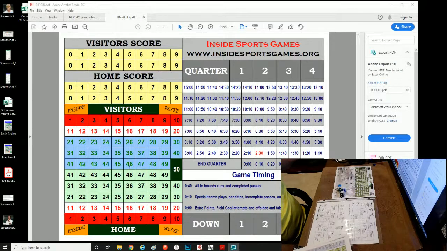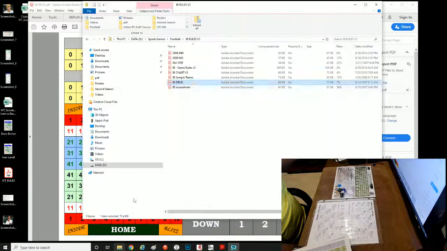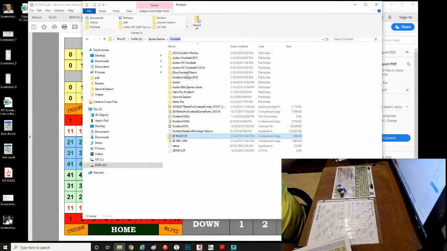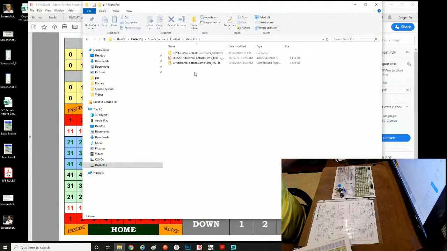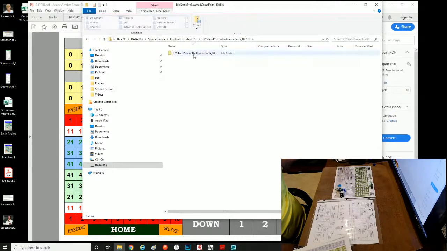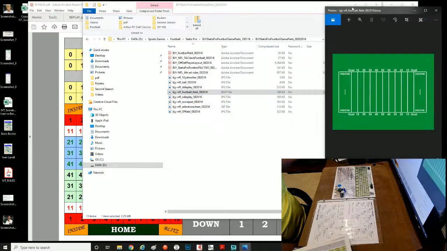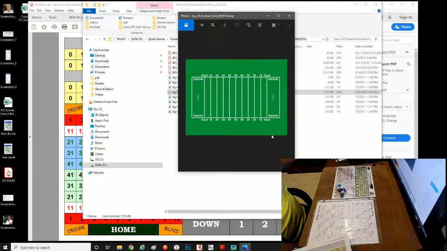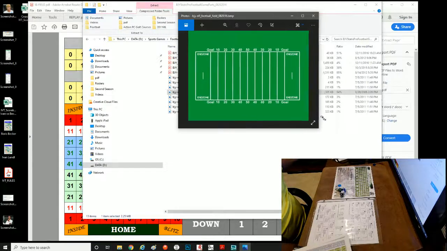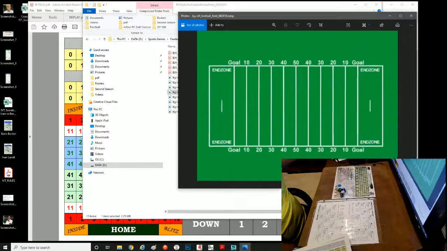Let's see. Status Pro. Do they have a football field? Let's see what their football field is. Oh, well, that's like a real football field, but that's not going to help me either.